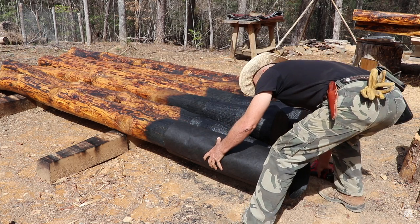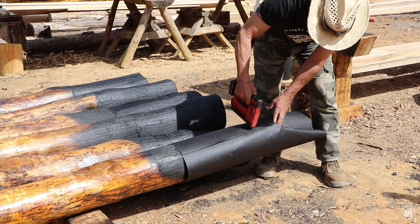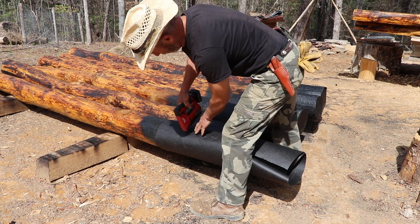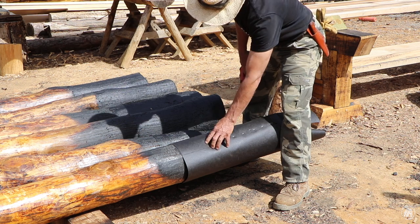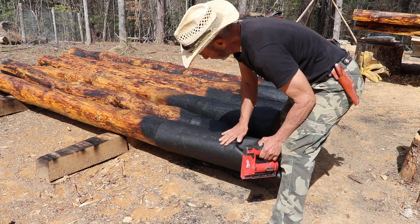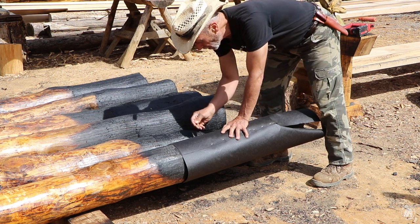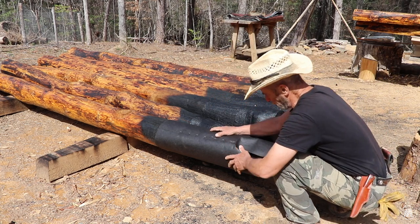So I'm at my 2 foot mark, and what I thought I would do is run these staples along this edge, then I'm going to tar over the top of this. Now, when I get it set down in there, I'll have some that I need to trim off, so I'm not going to go any higher than that, but I can actually put the tar over the top of that right there and hopefully be able to seal this up for a long time to come. I don't think that this stuff will break down.